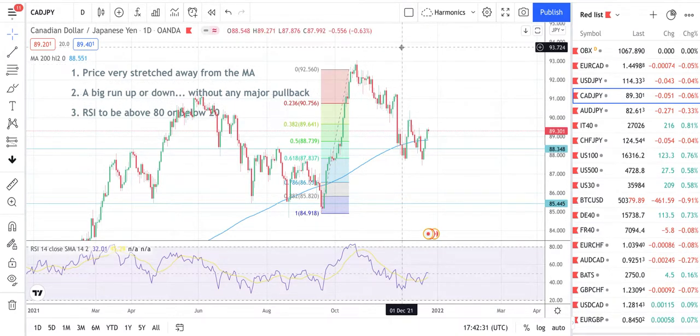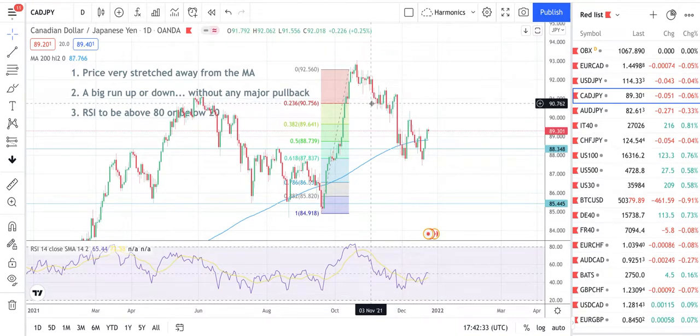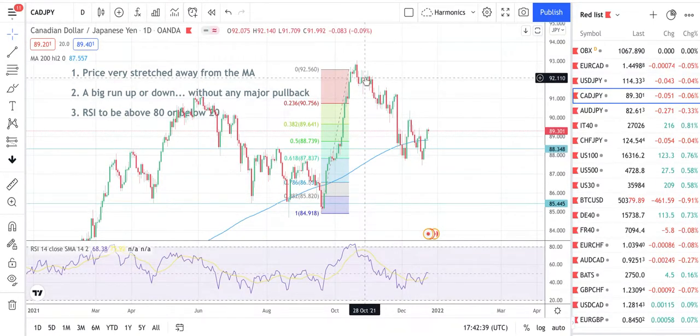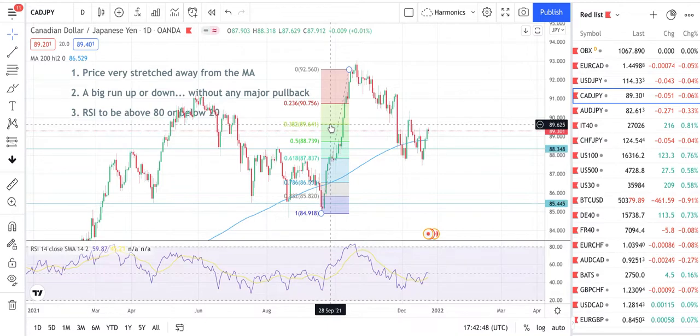Again, guys, remember it's a counter trend strategy. So you are expecting the trend to keep moving up again. You're not looking for a reversal. You're looking for a pullback. But quite often I've seen it come down to 38.2 as well.